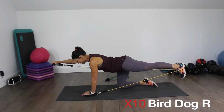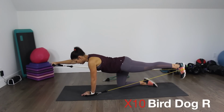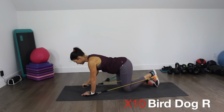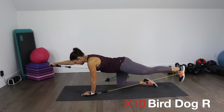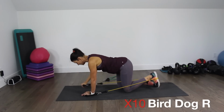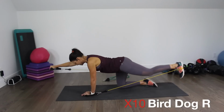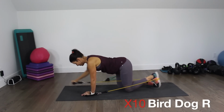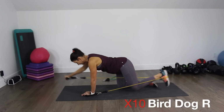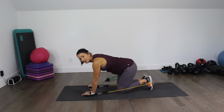Reach out, we're going to do 10, so that's 1, 2, press the heel away, 3, 4, 5, 6, 7, 8, 9, and 10. And bring it down, and you're going to change sides.